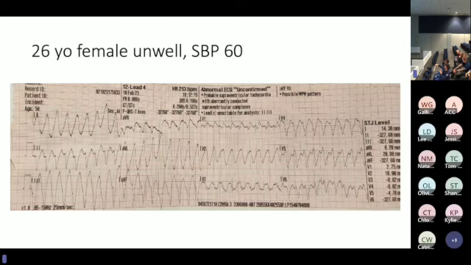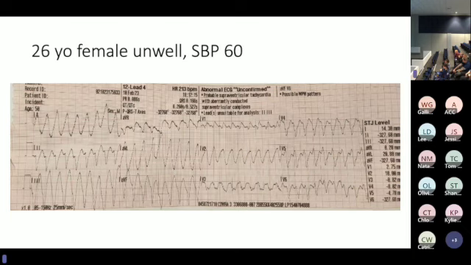So you get a little nadir in the downsloping segment. Looking in V4, for example, can you just demonstrate, Sarah? Yeah, so there, that little notch, which is normally quite specific for VT. But then you'd also look for fusion beats and capture beats, which there don't seem to be. So I'd find it confusing, because on the one hand there are a couple of features of VT there, but why would you have VT? The treatment wouldn't necessarily change if her systolic is 60. Yeah, exactly.